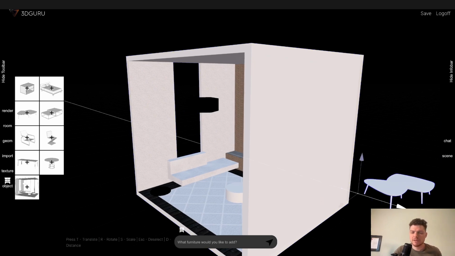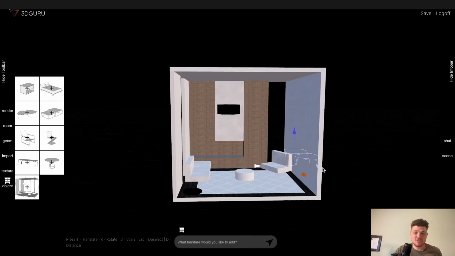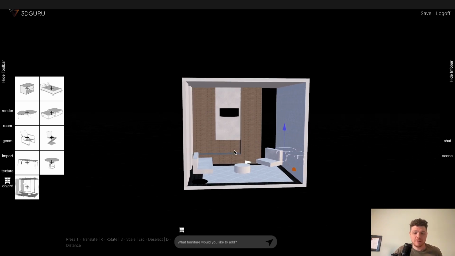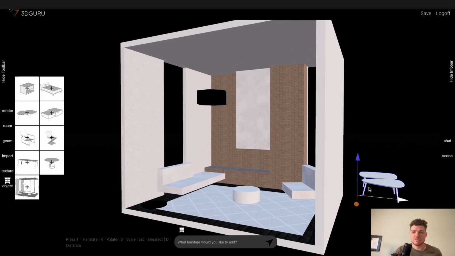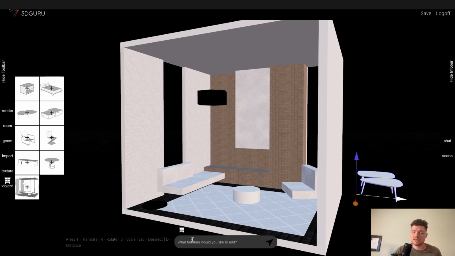So again, let's compare this to Rhino or Revit. In Revit, you would be clicking through a catalog of items and placing a family. In Rhino, you would most likely be modeling this from scratch. Here, you just type in the item and it appears. But you're still selecting from a preset catalog here. So there are some similarities, at least in that you have these preset assets.